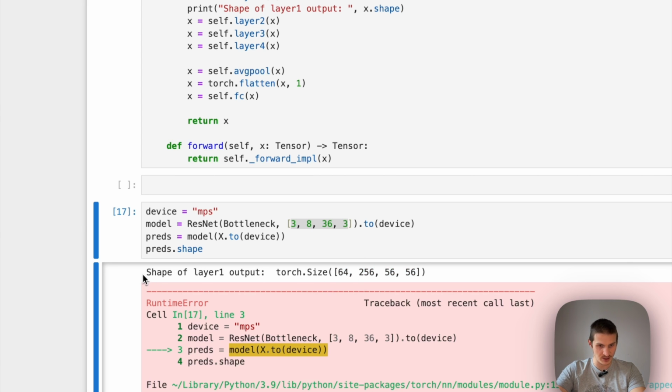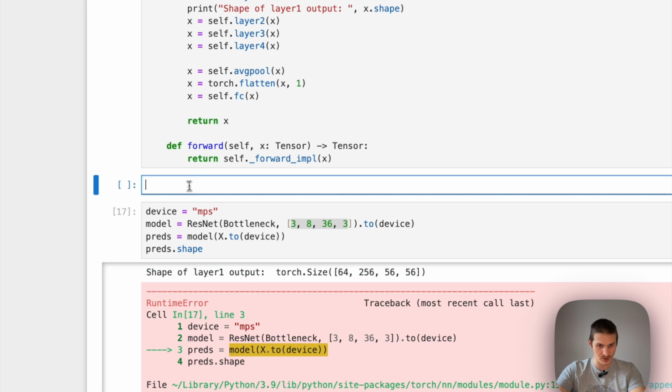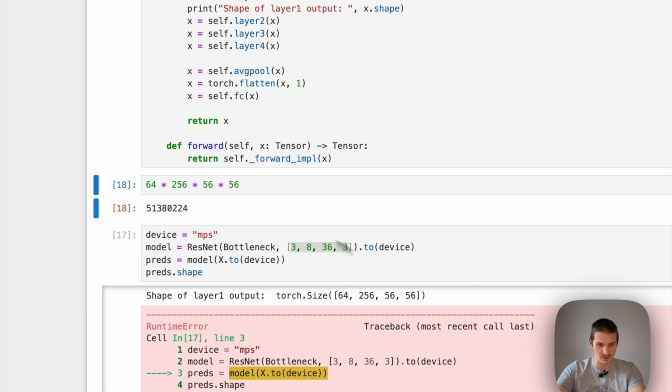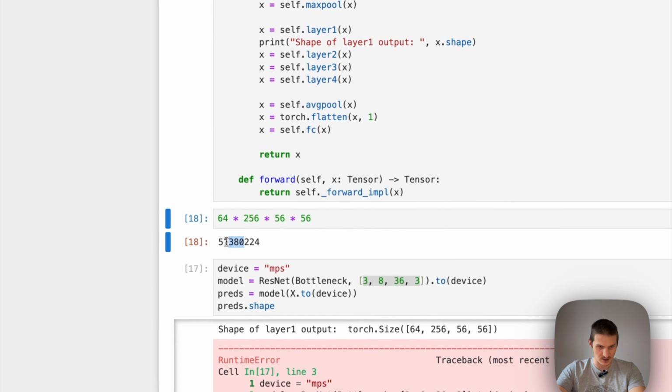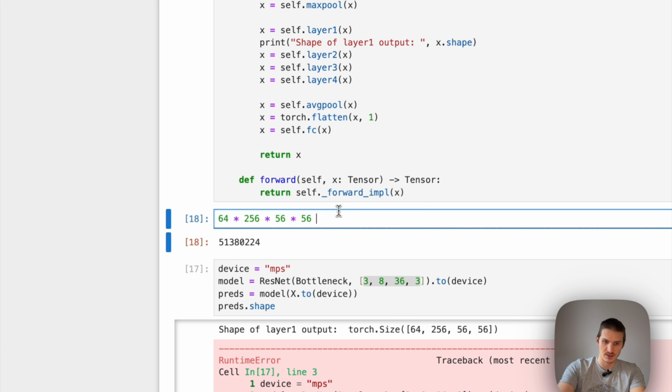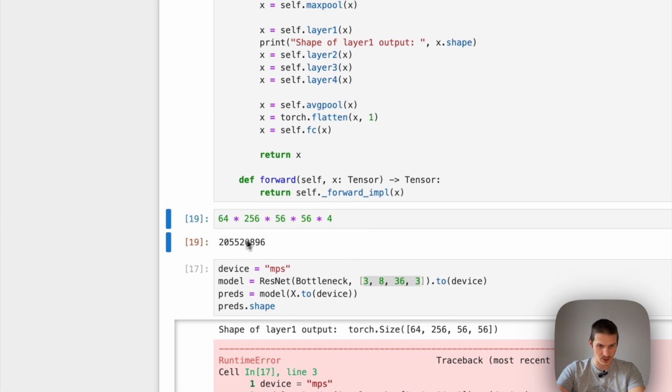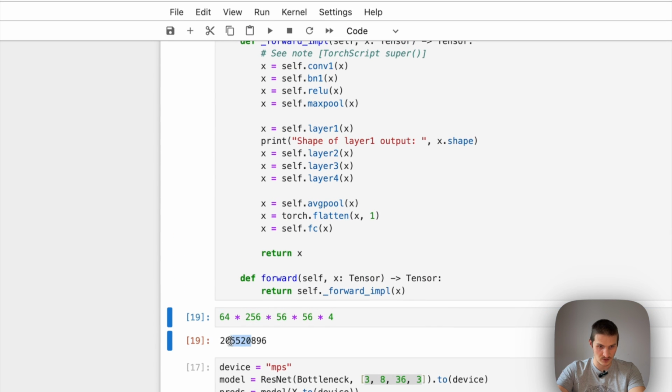Here I've printed out the shape of one of the outputs. It's 64 images with 256 channels, and the image itself is 56 by 56. This ends up being 51 million pixels. If every pixel is a floating point number, it takes 4 bytes, so that would take roughly 200 megabytes.